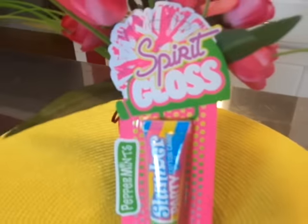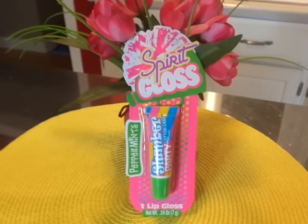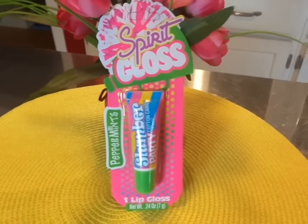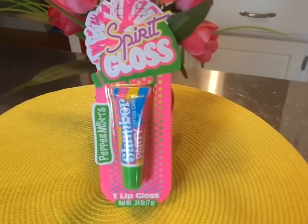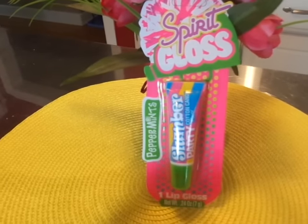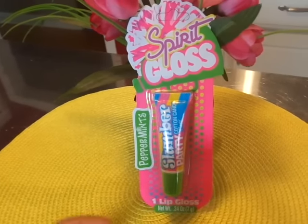I just love that packaging. That packaging is so cute, and it's hard for me to find stuff that's cotton candy. I love cotton candy stuff, which you probably already know. I have one here that I've already taken out, and like I said, I like the packaging — it's very cute.